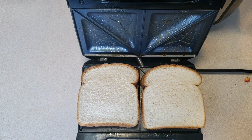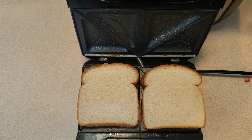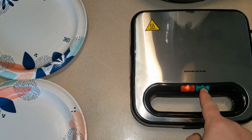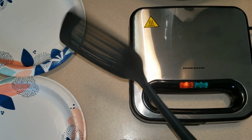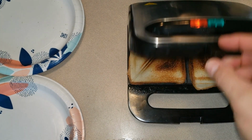Now what we do is we go ahead and plug in our cooker. Our light has gone off, telling us that we are ready to go. We want to make sure that when we pull stuff out, we use a plastic spatula. We don't want to use any metallic spatulas.